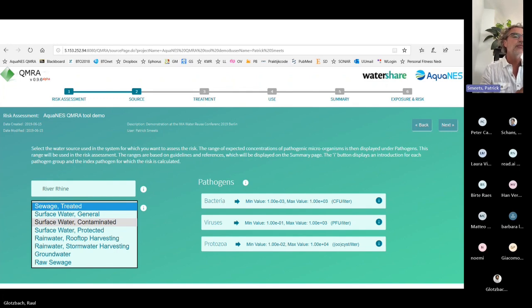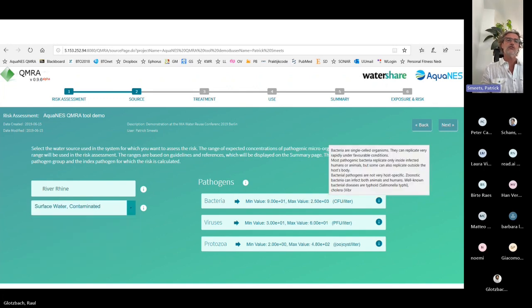Here the selection is, I think, treated sewage. There you see that the concentration of bacteria can vary between 1 in 1,000 liters and 1,000 per liter. That gives an indication of, well, if you're just saying sewage, there are very many types of sewage around the globe. So to cover them all, we provide a big range, and we describe that range through a probability distribution.